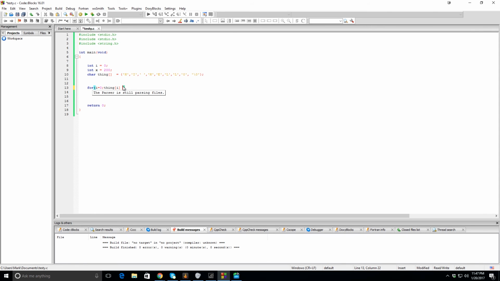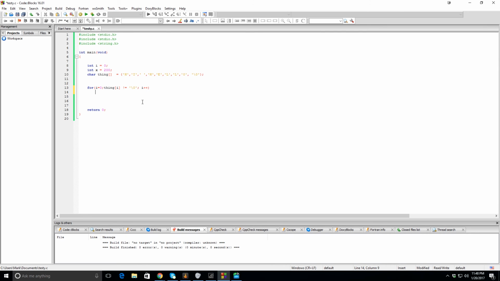I is not equal to, that might be something you haven't seen before. That is the not equal to right here. And it's just like equal to, where this is the opposite of that. It's testing if it's not equal to something. So while it's not equal to the null terminator, oops, that's not a 0, that's a 0. And so then I'm going to go I plus plus just like before.